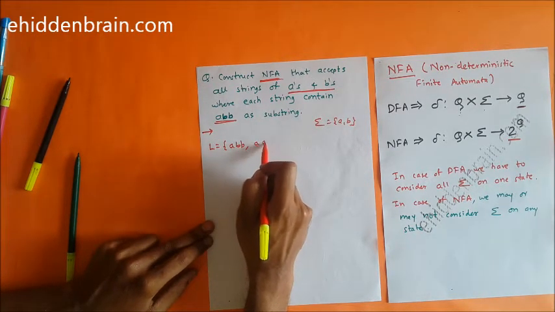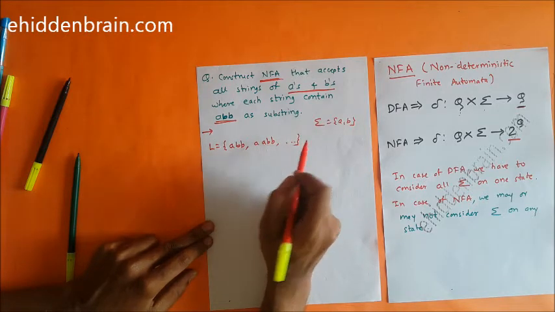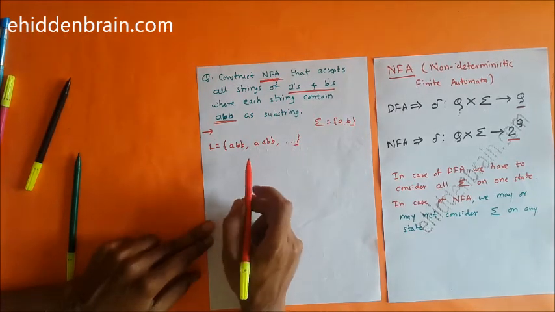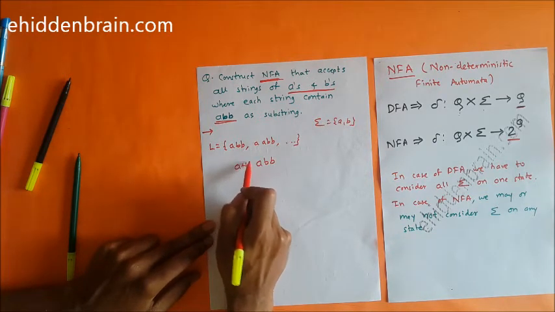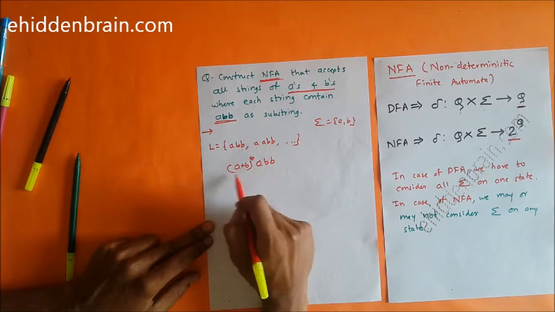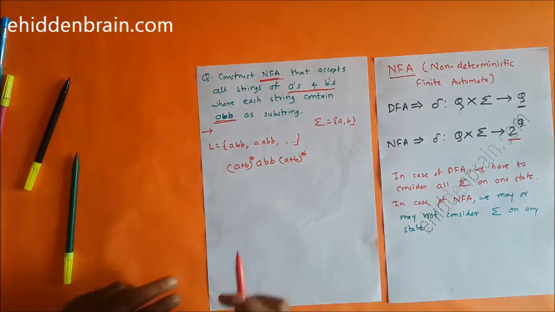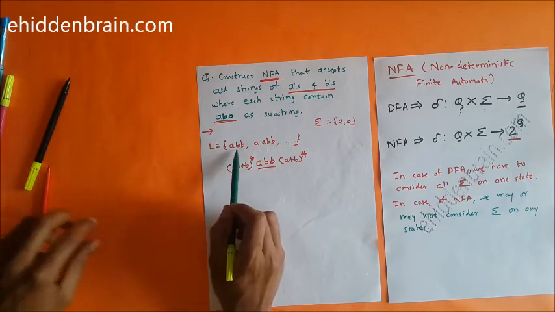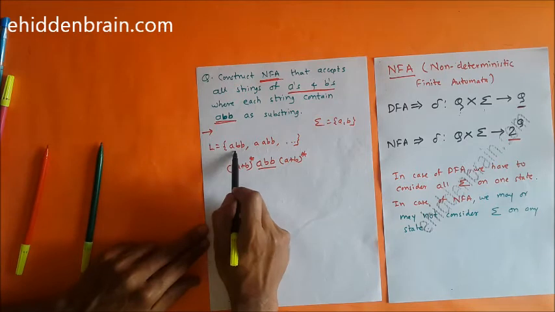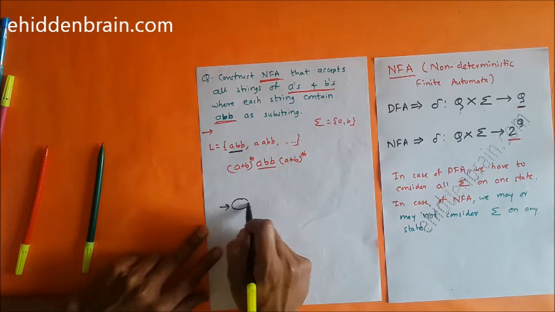Then you can have something like this. So this is an infinite language. The better way to understand it in case of NFA is that ABB is a substring, and if I get (A+B)* before, I am not bothered, any combination of A, B. And after this also, if I get any combination of A, B, I will not be bothered about it. So my main concern is ABB as a substring. Now, first try to find the NFA for the minimum length string. What is the minimum length string? ABB. So let's have ABB achieved first.